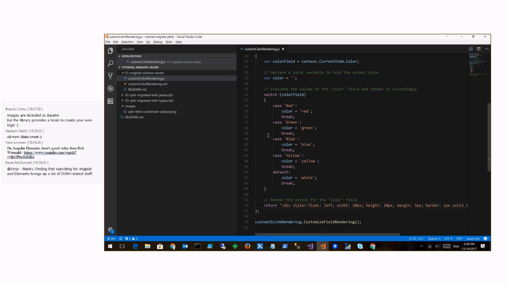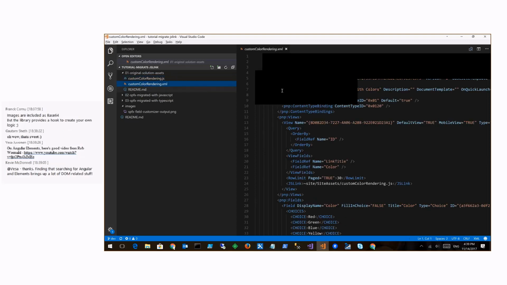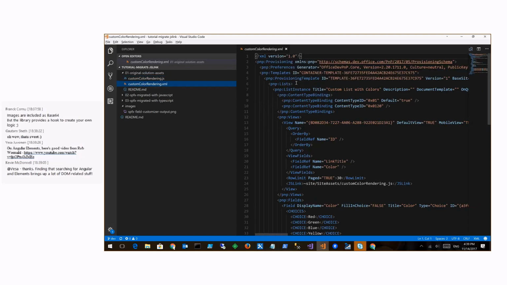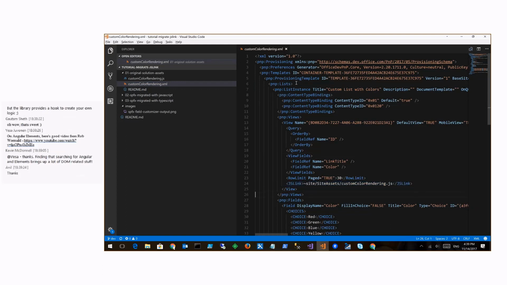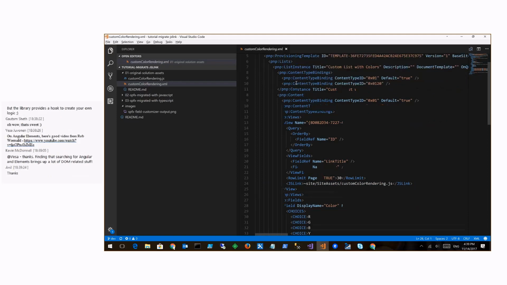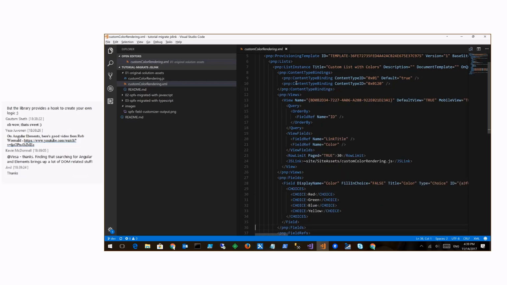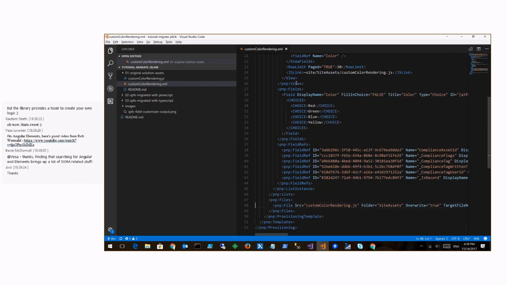And if you want to use such kind of functionality, you can eventually even consider using a PnP provisioning template through which you can do the provisioning of a list instance, and you can configure at the view level the JS Link property, as well as upload the JS file using the files collection that you can upload using the PnP provisioning engine. So this was a common way of customizing the UI of fields in the classic UI.